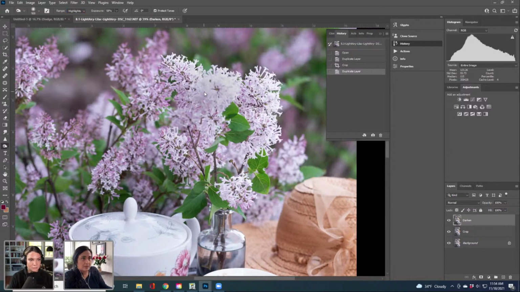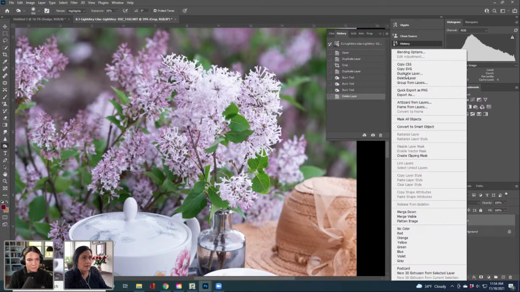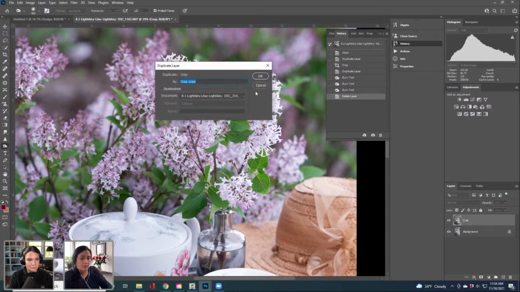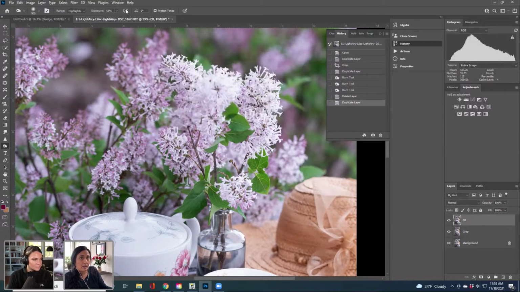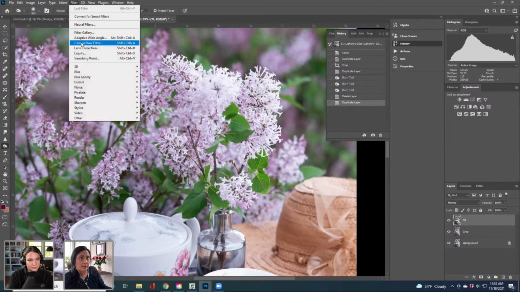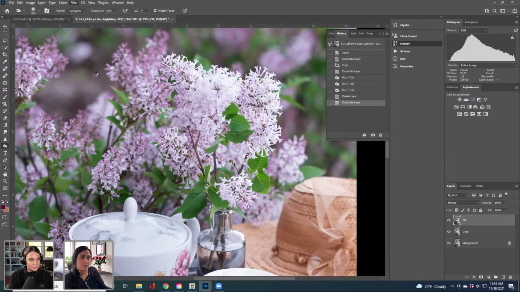Yesterday we didn't use that, but you see here it starts to make it muddy again, which I really don't like. So I'm going to remove that layer completely, create a new layer, and go back to Camera Raw and say okay.